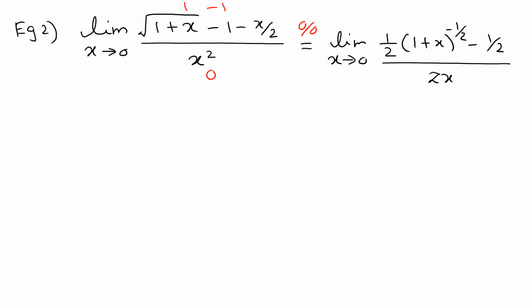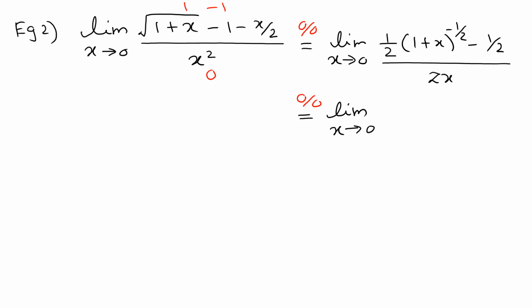That's what you get. Now you try to see whether you can plug in the value, the direct substitution. When you try to plug in the value, the numerator again becomes 0, and the denominator also becomes 0. So this is again a 0 over 0 problem, which means we can apply the Bernoulli rule again. So it is the limit as x goes to 0.